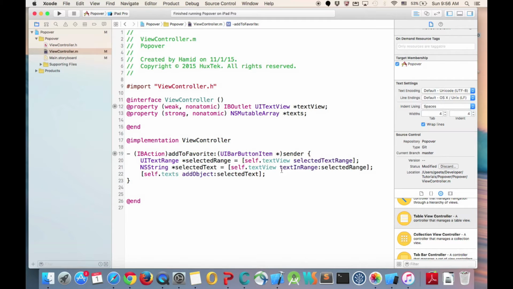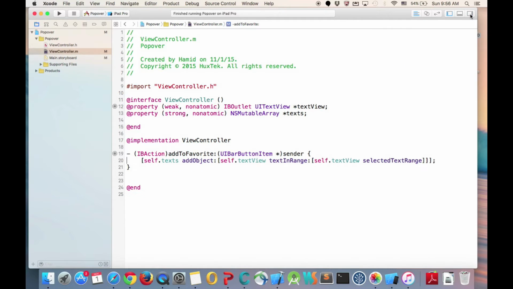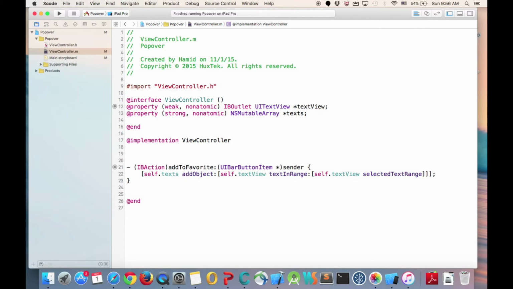So we can simplify all of these by just saying we can just add this one instead of adding a new variable. We can add this one here and get rid of this, and we can add this inside of here and get rid of this new variable. So we have one line of code that adds everything into that array. But before that, we have to initialize our array. So the best place for initializing the array is its getter.